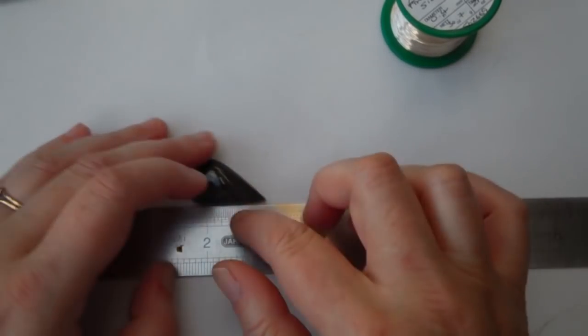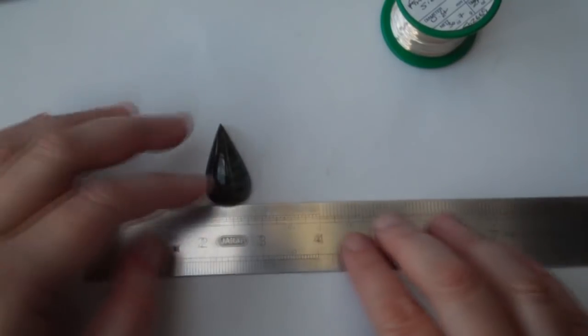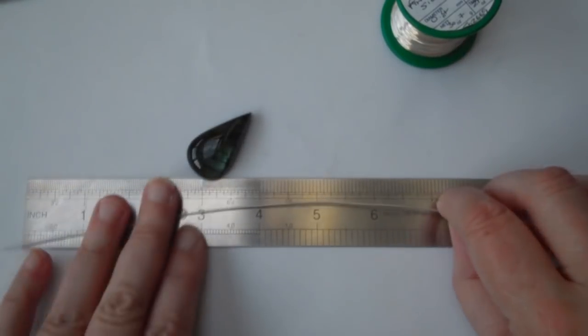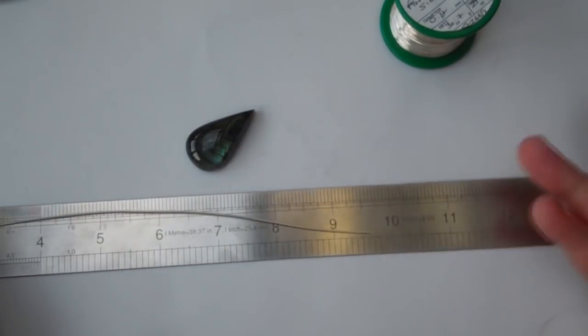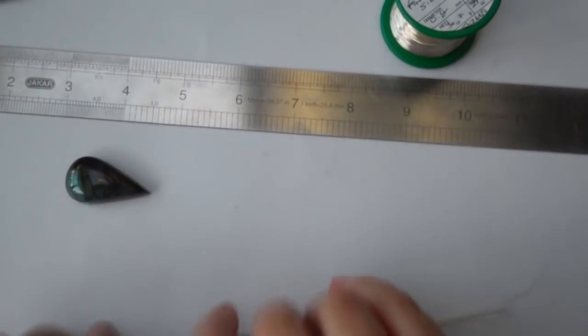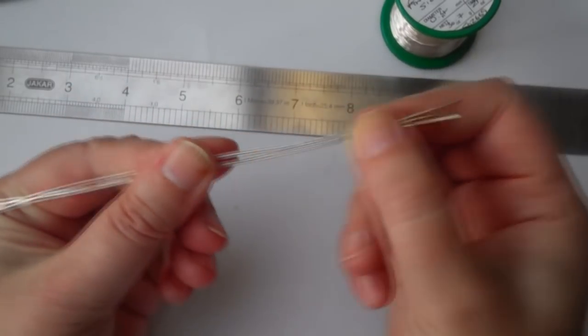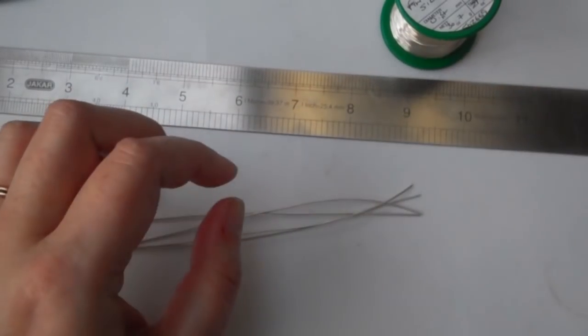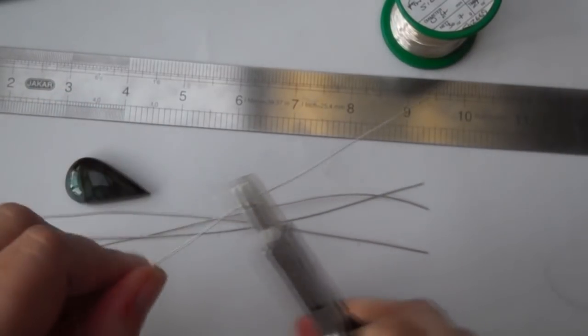Now I could measure around it, and that probably would be more exact. I could use a piece of string and wrap that round and then measure it afterwards, but this works quite well. Now I've given myself a bit extra. I've got 9.5 inches, so I'm not quite 3 times the circumference, but that's usually what I work on. So the circumference times 3 gives me my lengths of wire. Now if you want to be very ornate, add some more.